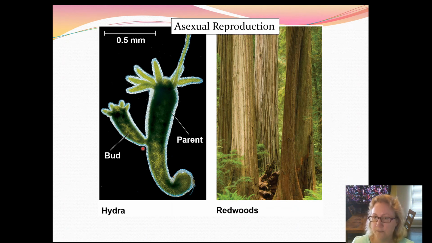It's identical. Here's an example from a forest. Here's a dead tree in the center that you can see, and around it is a circle of trees that have grown up as root shoots from that original tree. So these trees are all identical genetic clones of the original tree here that died.